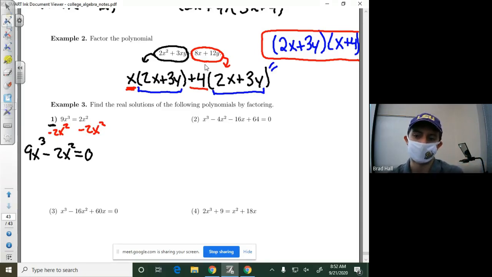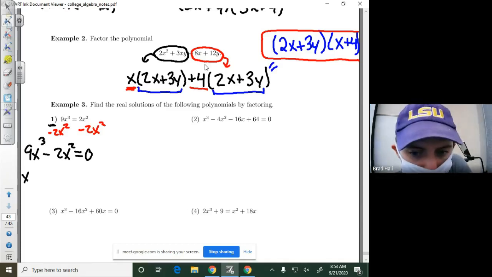Now this problem might seem out of place because we don't really need to factor by grouping unless we have 4 terms. In this problem, we only have 2, which means we could just straight up factor. There's no grouping involved with this problem. And that helps because both terms seem to have x squared in common. So that's all we have to factor out.